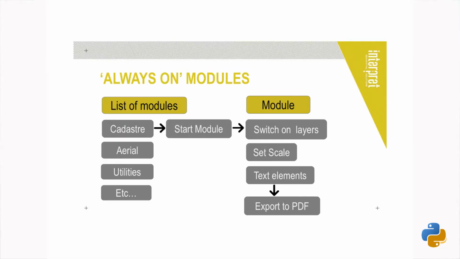Some types of maps are needed no matter what. For example, maps showing the location of water and sewerage services, or aerial maps, appear in every LIM document. The modules that produce these maps will always run, and so will always produce a PDF output. The basic workflow is for the module to find the address of the property, center the map, and then set the scale. The exact scale depends on the size of the property, whether it's urban or rural, and the type of map being produced. The appropriate layers are then switched on, and the resulting layout is exported to PDF.